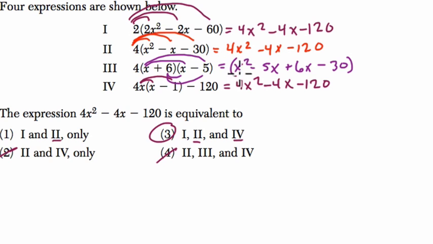And then all of that is going to be multiplied by 4. So let's just keep going with this. In case you run into a problem like this, let's simplify this first. We get x² + x - 30, where -5x + 6x is just +x.